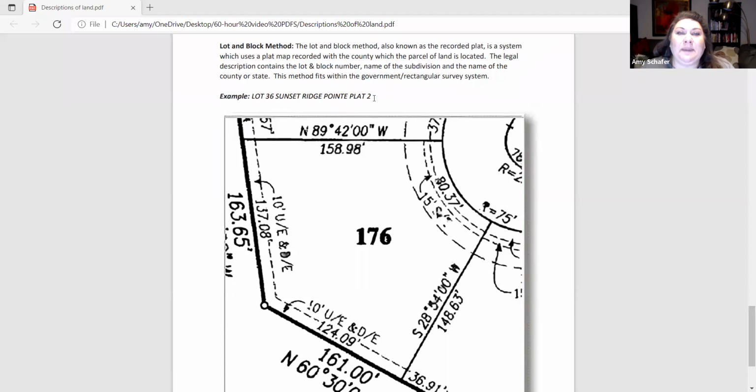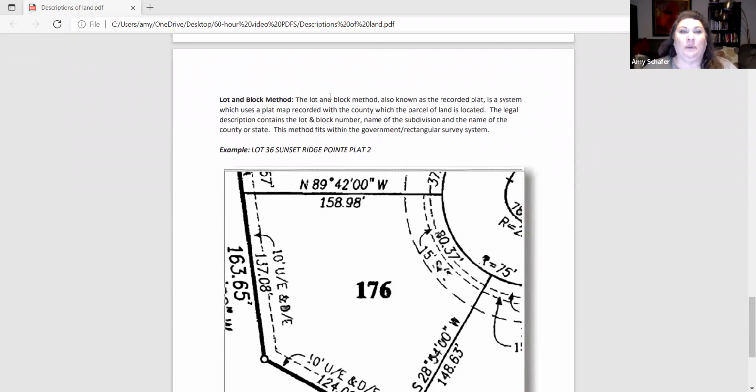So I think this is typically the type that, at least in residential real estate, you're going to use. It's going to be something like lot 36 Sunset Ridge, plat 2. And then there might be lot 36 Sunset Ridge, plat 4, 5, 3, right? There might be several plats to the same development as it grows bigger and bigger.